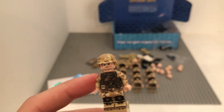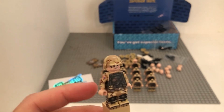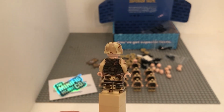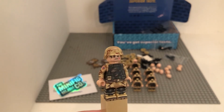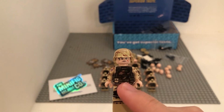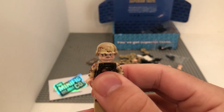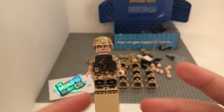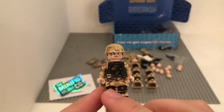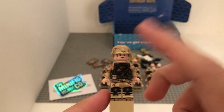Here we are. Let's see if it focuses. And here we are. Look at that. This looks fantastic. I'm very pleased. One thing that I think is great about Minifig Co. is that the body is sold separately from the head, which is sold separately from the helmet for a lot of their figures. For example, in Brickmania, when you buy a lot of the figures, it's only one head possible. But with Minifig Co., you can create your figure from the ground up.